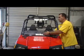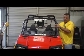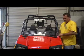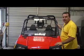That's pretty much it. Like I said, just be extremely careful on tightening these clamps up around here. Just barely get the tension off of them, alright? I mean, barely more than finger tight. And because you don't want to put any tension on this windshield. Make sure the windshield's in the position you want it and tighten her down. If you got any questions on this, give me a call.